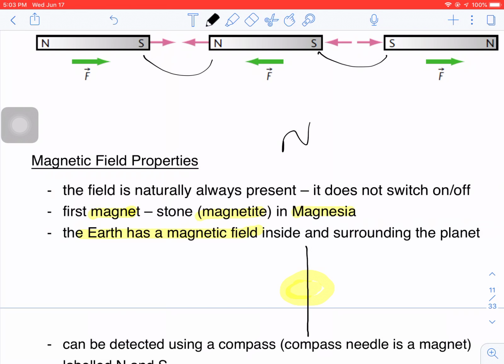Now, because of that, people have been using compasses for hundreds of years, maybe thousands of years, for navigation purposes to get from point A to point B, across the ocean, through a desert, through a forest, right? When you need to be able to find direction, but it's hard to find landmarks to orient your direction, then we use a compass to do that, which is, again, just a magnet.